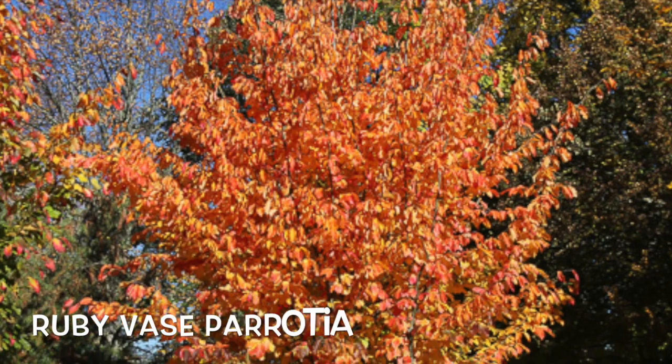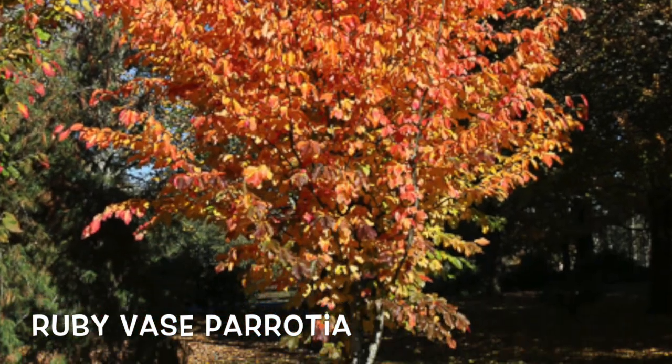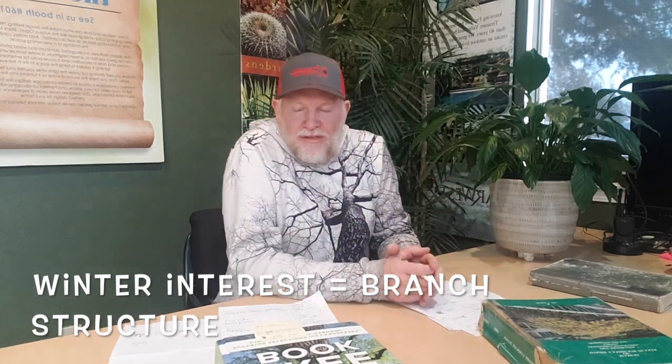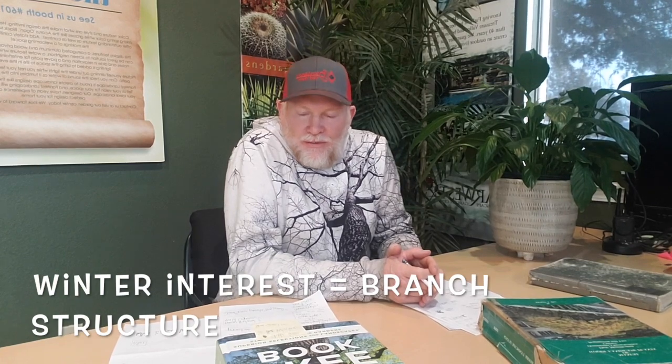But my trees are mature now. I don't really have the problem with the leaves hanging on them anymore. So those are my favorites. There's one called Ruby Vase, kind of grows in a V pattern, which is very nice. I have the regular species, so mine are 30 feet tall, 15 feet wide. Like I said, I can't tell you how awesome and beautiful those branches are when they curve and twist, and just the fun trunk movement and the branch movement is something to look at through the winter as well.